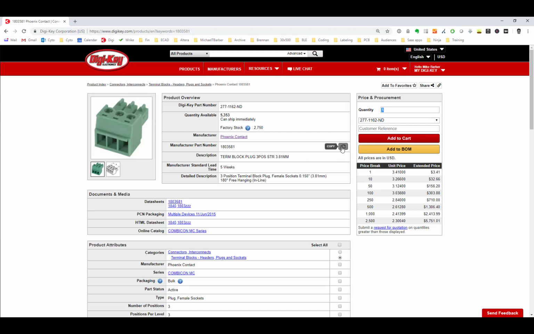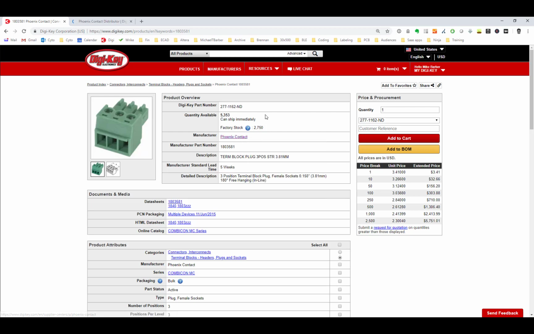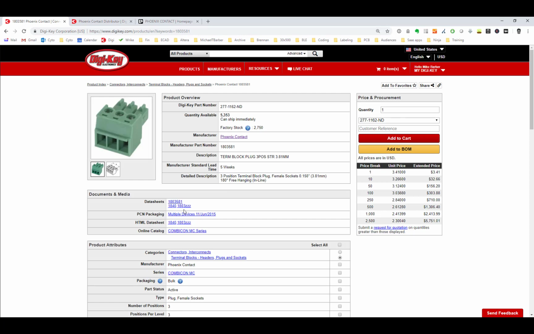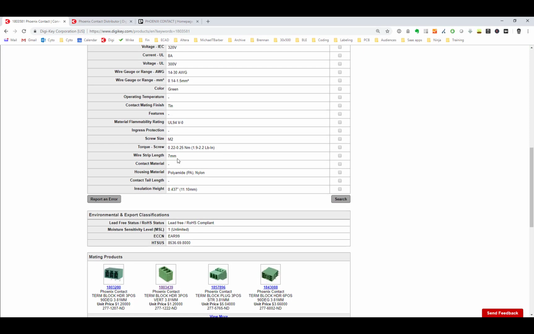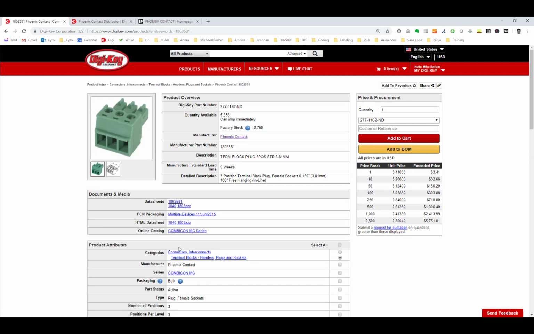I'm going to copy, I guess I've already got this copied, but I'm going to open this manufacturer link in a new tab. And what Digi-Key does is they put the manufacturer website link at the bottom of every manufacturer website that they host on their site, so it's really easy to find. Sometimes Digi-Key will have a solid model here. They've got the data sheet, part of their online catalog, and some other parameters of the part, but if they had a solid model, it would be right here, and they don't.